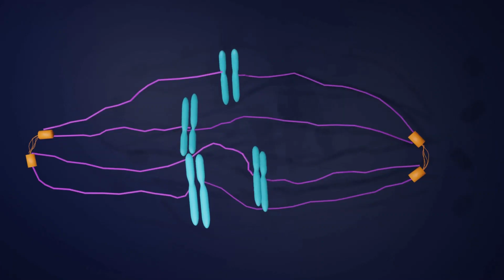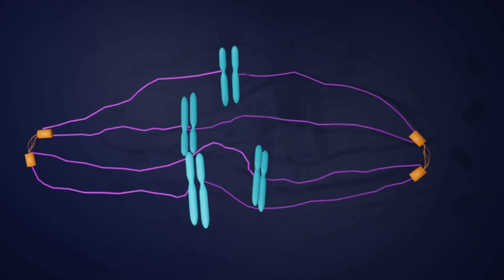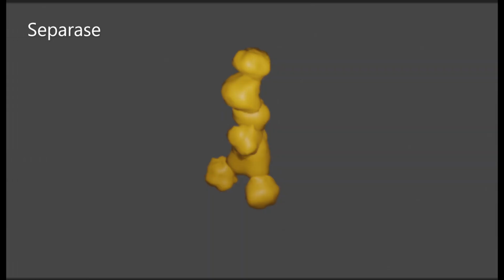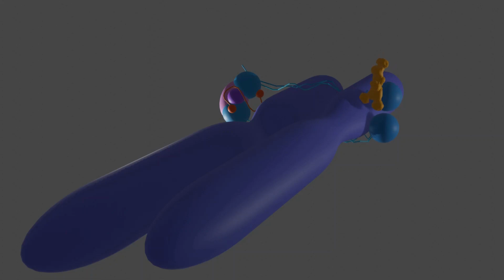During metaphase, the chromosomes are aligned on the equator of the cell, ready for the transition to anaphase. In order for this transition to occur, cohesins need to be unbound, releasing the chromatid sisters from each other. This is done using a protein called separase. Separase severs the cohesin arms from each other, releasing the chromatids.